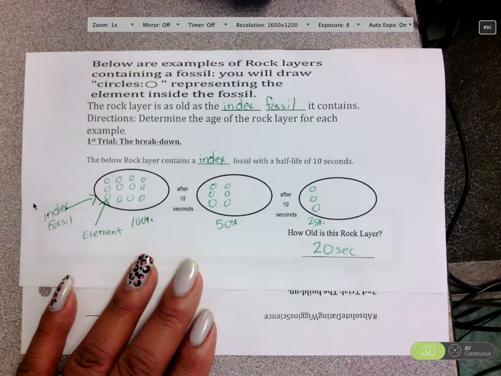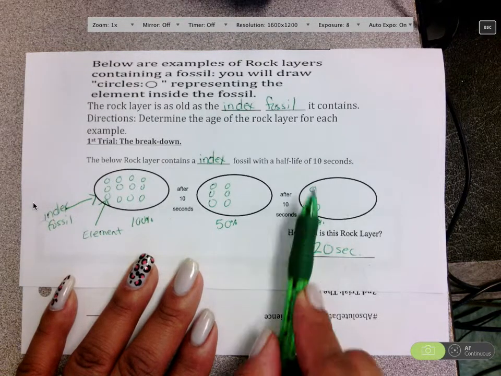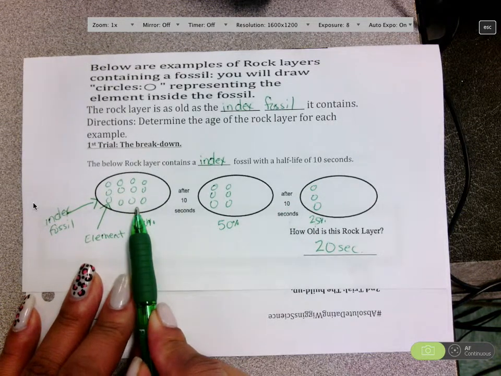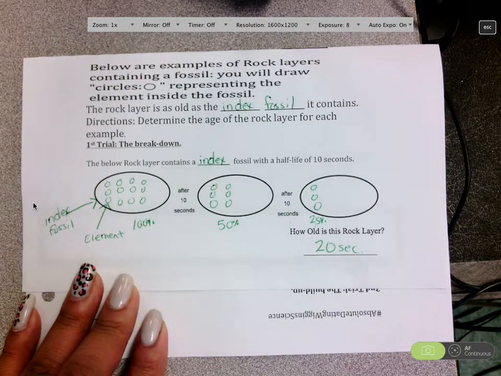Devin, you found out that it's like 25% of the elements still left. Won't they have to have like a rock that has full? They don't have to have a rock that's full, but they have to know the rate of decay of that element, so they can know how much of it to get to full. How do you find out that happened? Scientists study that to know. All right, good questions. So flip your paper over.